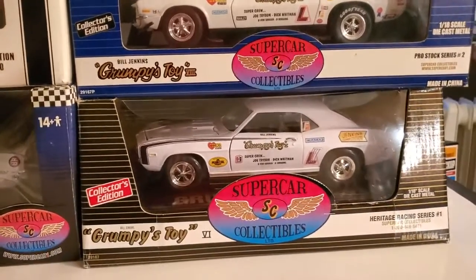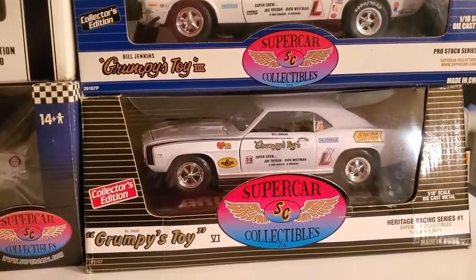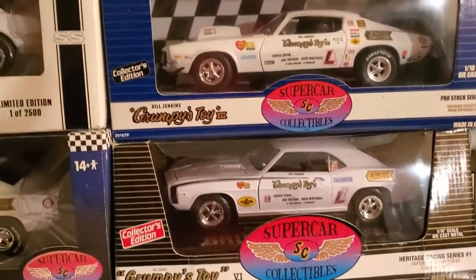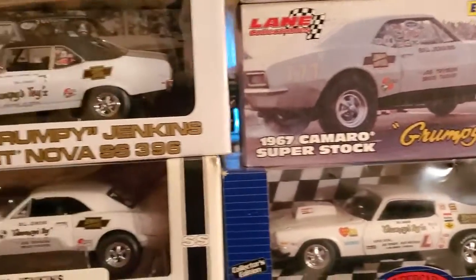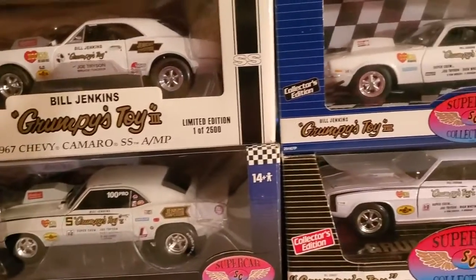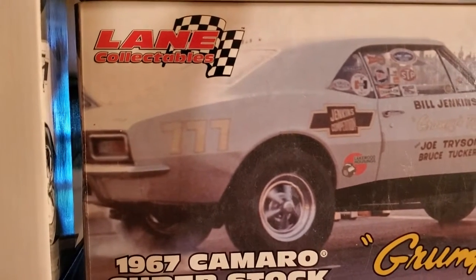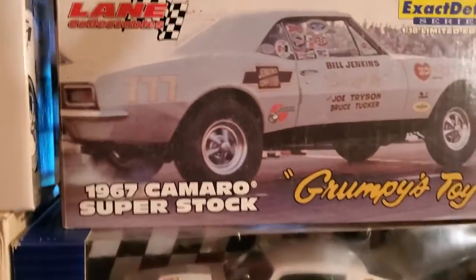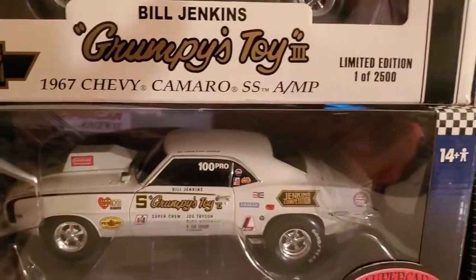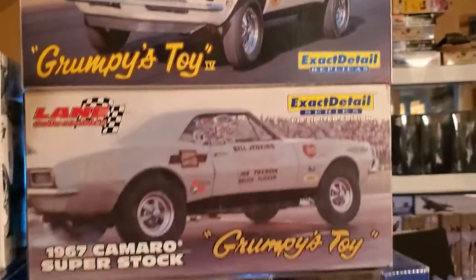I'm looking for the Vega — there's two Vegas, a white one and a red one. The red Vega I'm not gonna get because it has the number 666, and they have a Dodge with 666 too — I'm staying off of that. Those are the only two cars I'm not gonna collect. I'm looking for the white Vega because it's got 777 — that's how many days God created the world, seven days. I think that's about the only one that has 777. Alright guys, I thought I'd show you this quick little video — peace!